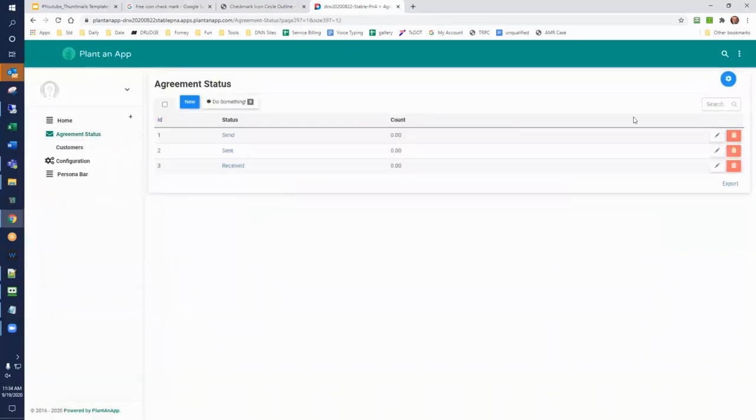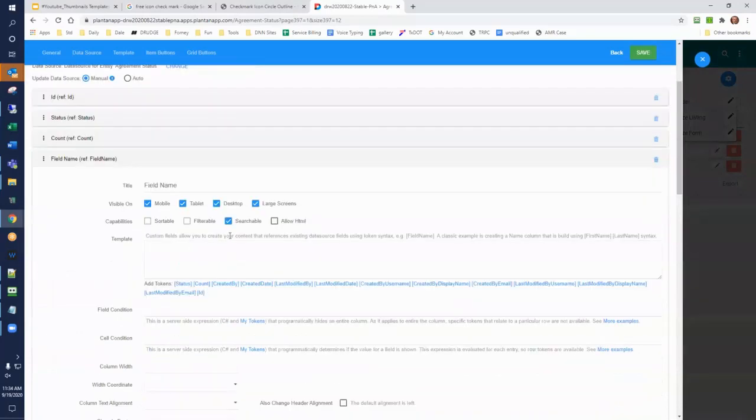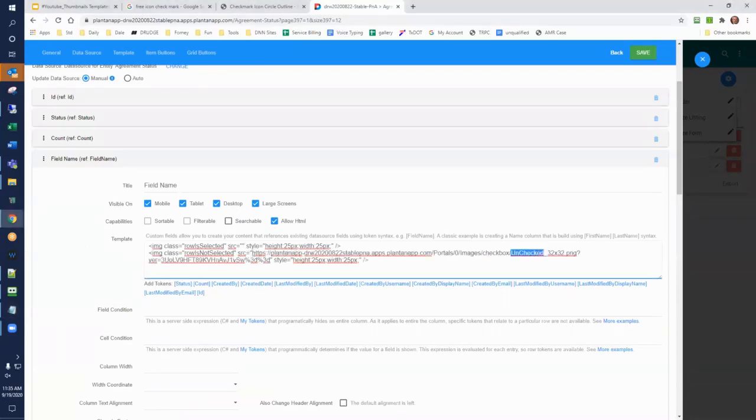Now it's time to put all this together. We go to Customize Listing, add a computed field, and in this computed field, it doesn't need to be searchable, but it does need to allow HTML. Again, from the comments to this article, look for the image statements and paste them into the template. These image statements have no source, and we're going to fill that in from the images that we set aside a minute ago. For the row is not selected, you'll use the unchecked version of the image, and we'll use the checked version of the image in the row is selected version.